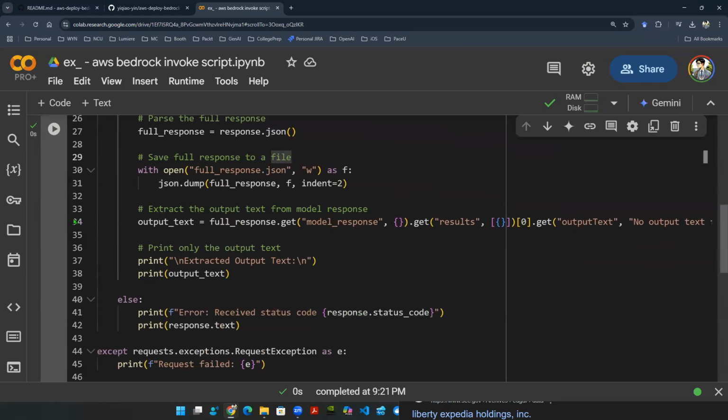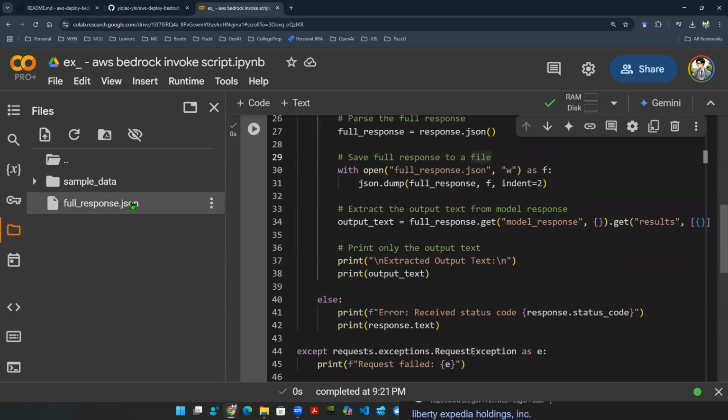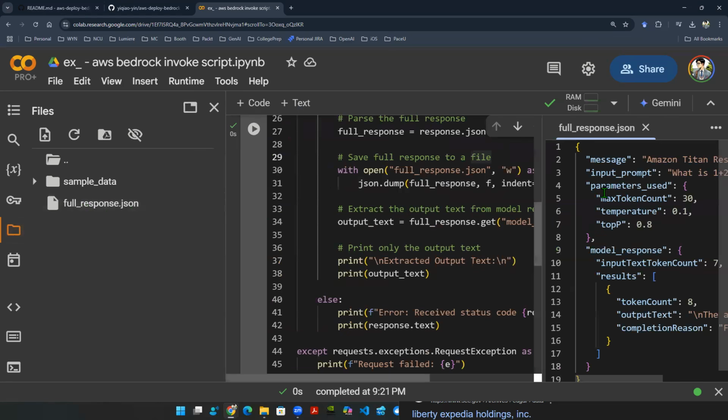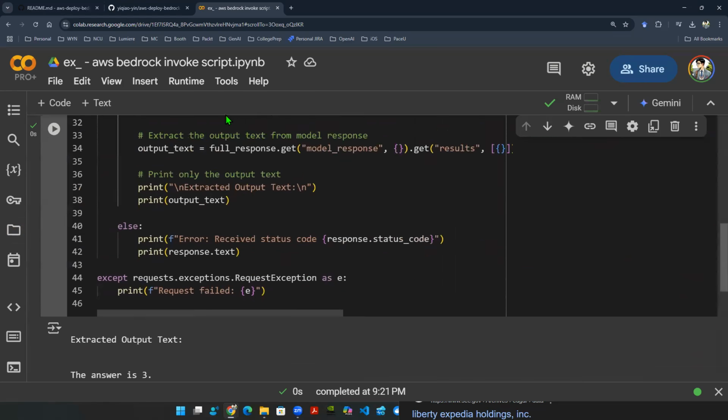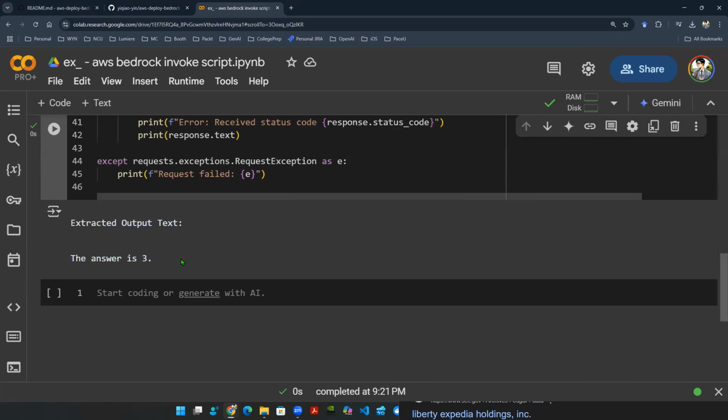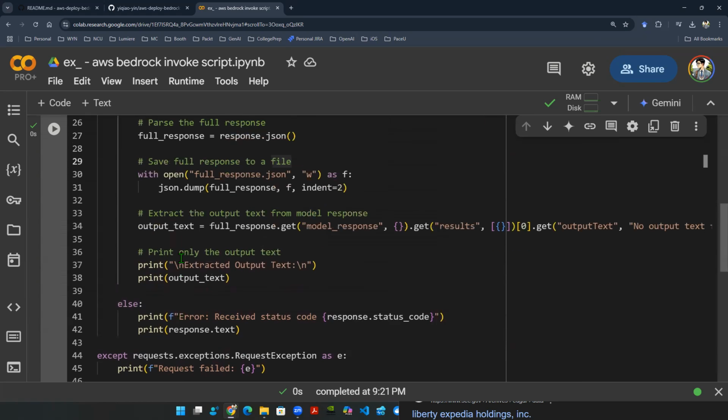So if I run the script, then on the left-hand side, as you see, there's a JSON file. I can print that out. It will give me the response that I want. What is 1 plus 2? The answer is 3, right? You get the idea. And then here I control the token limit to be 30. So in this particular response that I tested out, the token count is only 8, and that makes sense. That's less than 30. So that is what the response looks like. You can, of course, run this in a Python window. It will look like that. So that's how this works in Python.